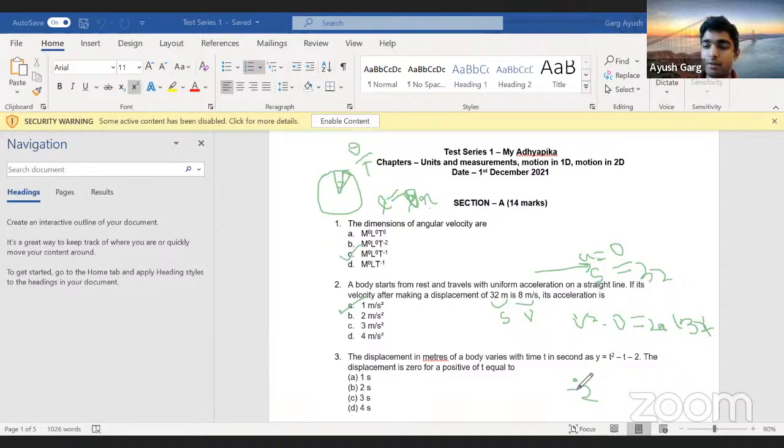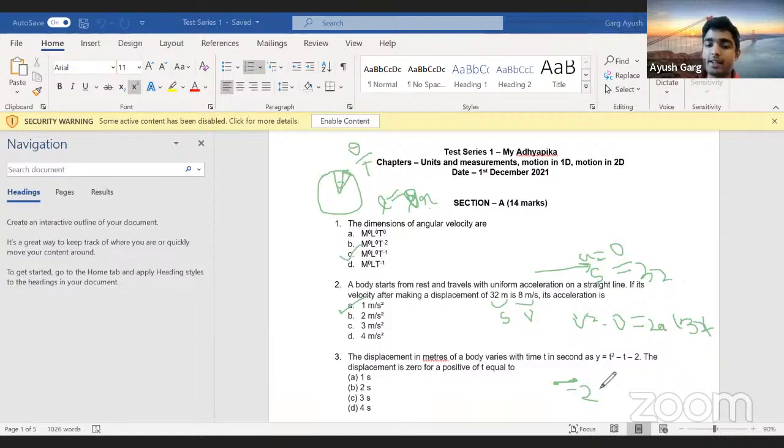Or is it moving? It is moving. Why? Because if you put, let's say, t is equal to 0.5 here, then it's going to be 0.5 square minus 0.5 minus 2. So it's going to be somewhere here, right? Because it's minus 2 minus some other quantity, because 0.25 minus 0.5 would become a negative quantity. So this particle will land up here, right? So it is moving. At time t equal to 0, it must be here. It is moving somewhere here. And at time t equal to 1, it is coming back here, because when you put t is equal to 1 in this equation, it's still coming out as the same value.